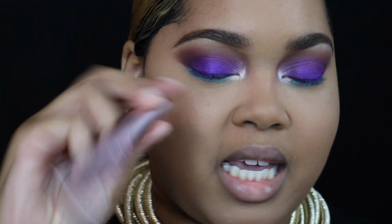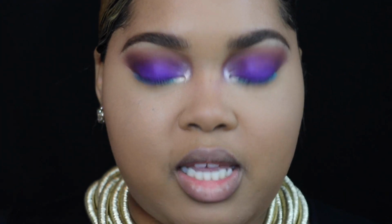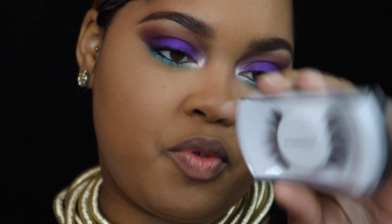Now I just need to pop on a few coats of mascara. I have the Too Faced Better Than Sex mascara right here. First time user. So for lashes, I am going to do the MAC number 48 lashes. I've used these before. That's kind of why they look wonky. And I'm going to go ahead and prep these and continue the rest of my face. While we wait, let's finish off the rest of our face.